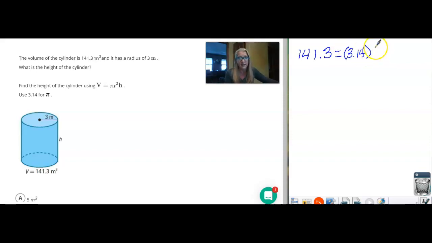We know the radius this time, so we know we need to take 3 and square it. The thing we don't know is the height, okay? Well, what we do is we solve for h, just like we solve for x in equations. We have 141.3 is equal to, this is 9, 3 times 3 is 9, and 9 times 3.14 is 141.3 times h. Well, what's the opposite of multiplication? Oh, I wrote the wrong number. That's what happens when you have these all figured out in advance.